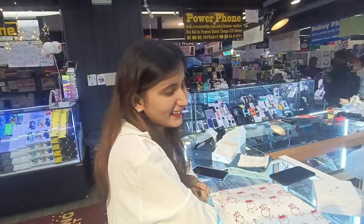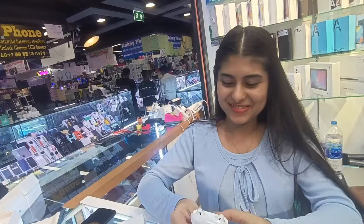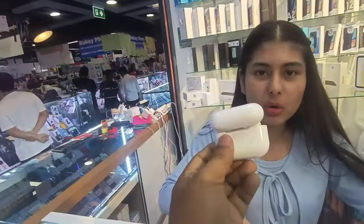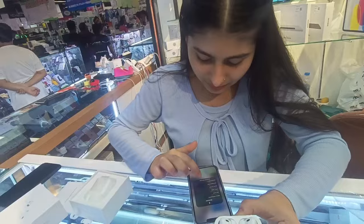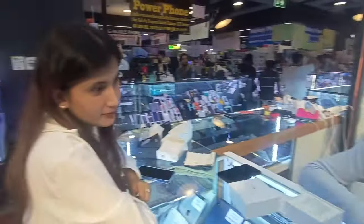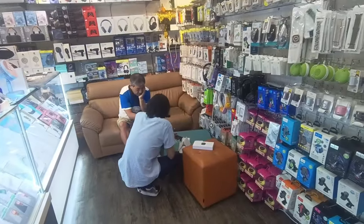I'm meeting so many Nepali girls from Myanmar here. They're selling iPhones and all the electronic items. I've also purchased the iPhone 15 Pro Max — I'm going to show you later. And now I'm also purchasing AirPods Pro 2. I'm going to tell you everything later on for how much I purchased my 15 Pro Max and also these AirPods. Everywhere here, people from Nepal and Myanmar are dominating in this MBK Center.